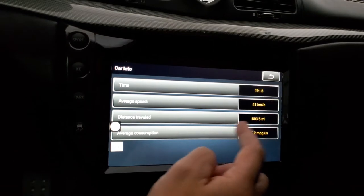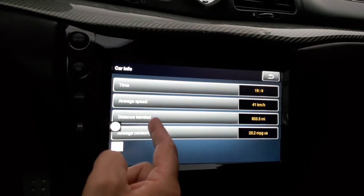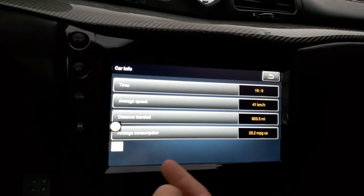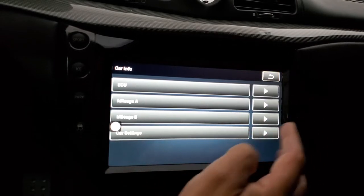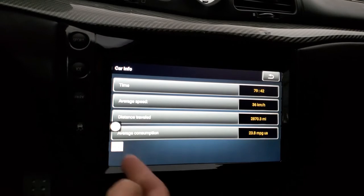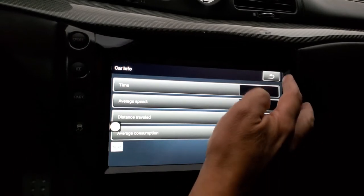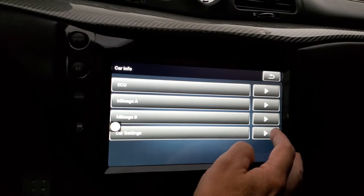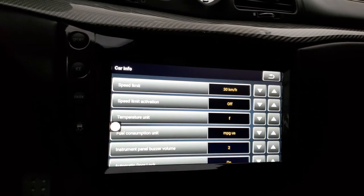Okay, you have mileage A, so you have your time, average speed, distance traveled, average consumption, reset, so you can clear all that out, and then you have your B, because you remember you had A and B, you can reset that. And it will mimic what's shown on the dash too when you go to car mode. Car settings, here we go. Here's all the car settings.